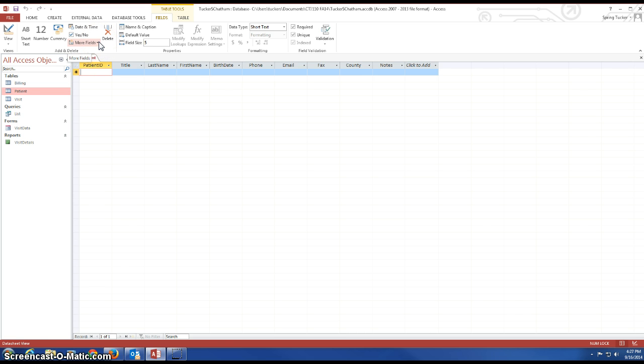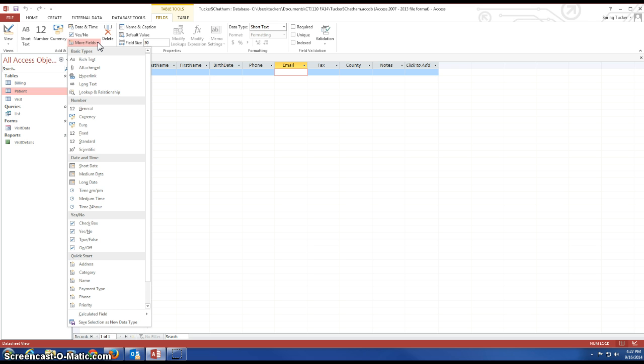And if we look at that, we're going to go over here, click on the Fields tab, which we did, click the first row in the email field, where's my email? Right here. Okay, to make it the active field. And then in the Add and Delete group, click the More Fields button.